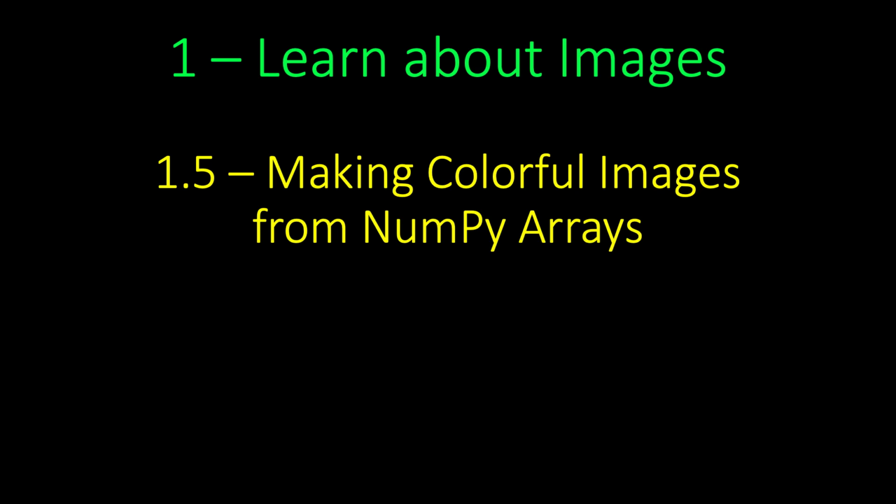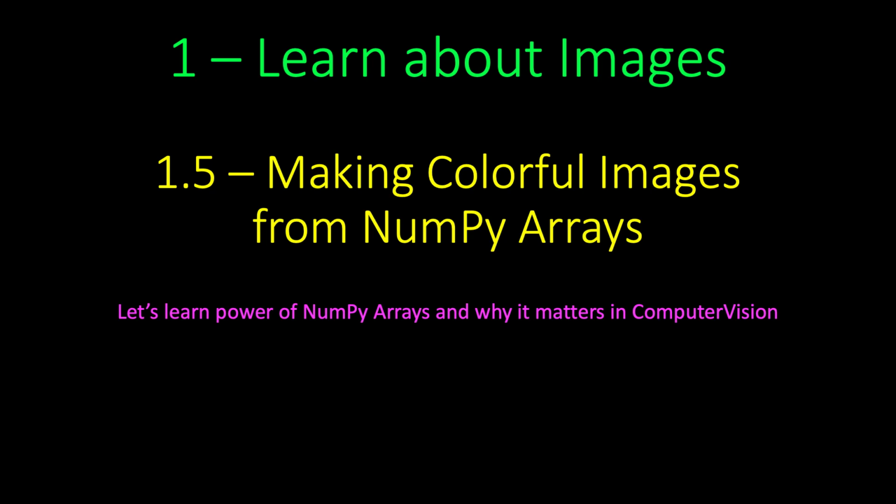So what are we going to do? We are going to make colorful images from Numpy. What is Numpy? It essentially is a collection of arrays, or a type of array, and it's very fast. So we are going to learn the power of Numpy arrays and why it matters to computer vision.